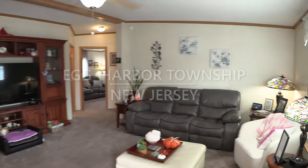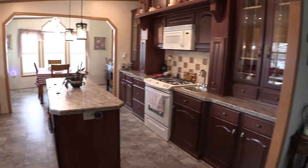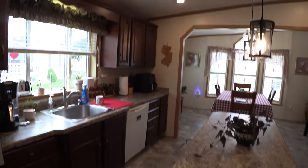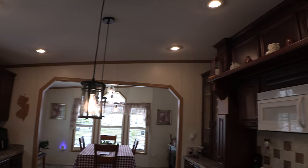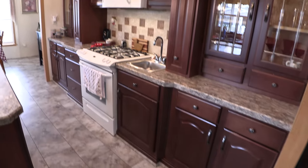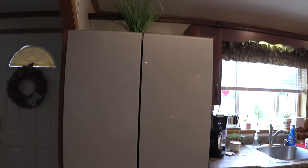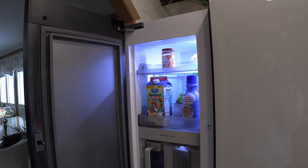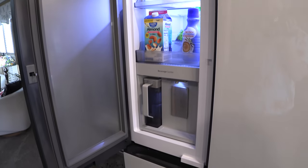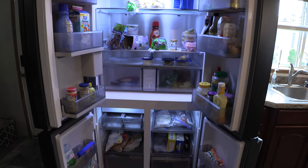So right as you walk in, you'll notice this is a super nice looking house. This is the only three bedroom that we have available. You can see the kitchen is recently renovated — it's really nice looking. This is the refrigerator here; it's brand new and it has this really cool feature where one door opens just a little bit and you have access to the water, and then you can also open it more with the other doors and have full access to the inside.